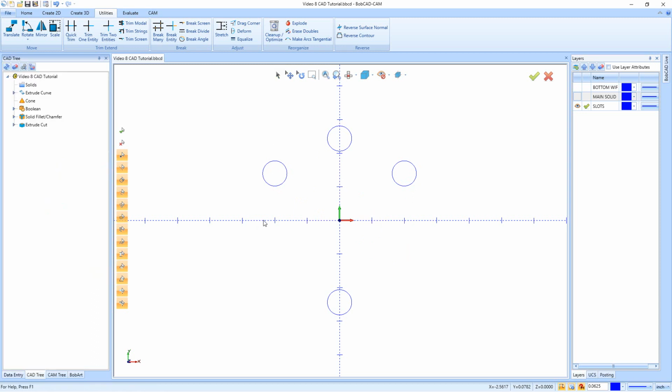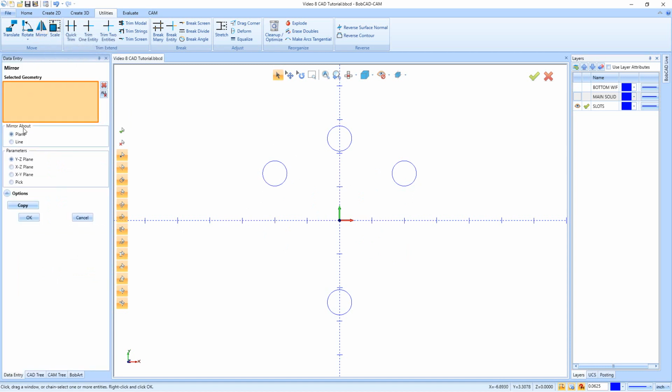The next step would be I need 2 more of these, and I could have just kept rotating them around, but in this case I just want to go and mirror them. I have a perfect split line right here from the x-axis, so I'm just going to go to Mirror. I'm going to make sure to turn on Copy first just so I don't forget, and then the easiest way to use the mirror is just go and pick the geometry that you'd like to mirror. So I'm going to pick those 2 pieces of geometry, and then I could tell it what plane I want to use to mirror. So currently a YZ plane, that's this plane here, is not the right one. So we want to go down here across the XZ plane, and that way it copies them straight down. Then we hit OK, and now we can go ahead and cancel out.